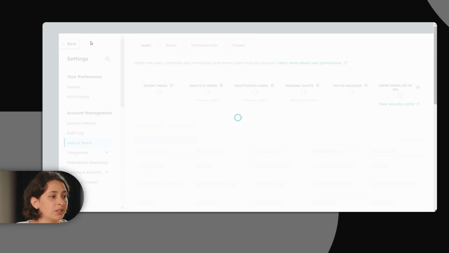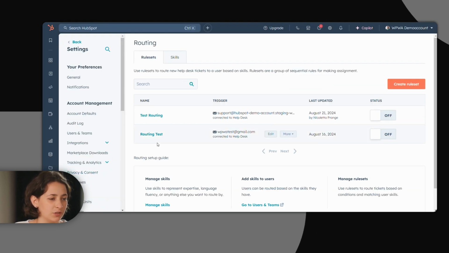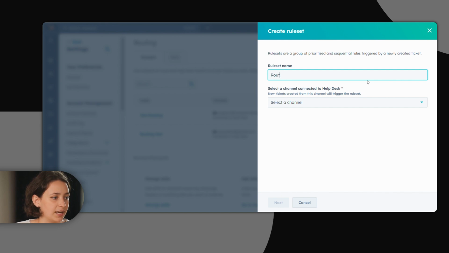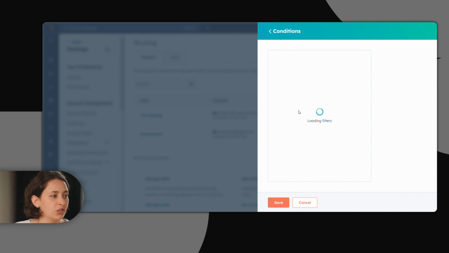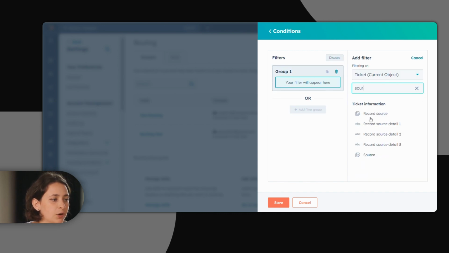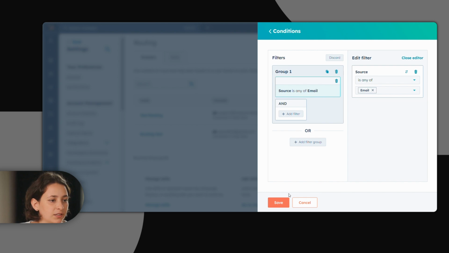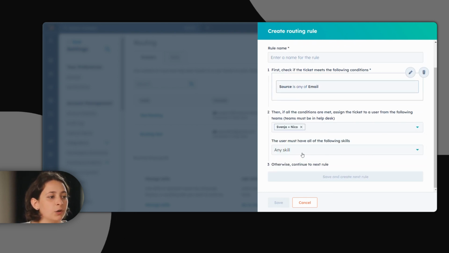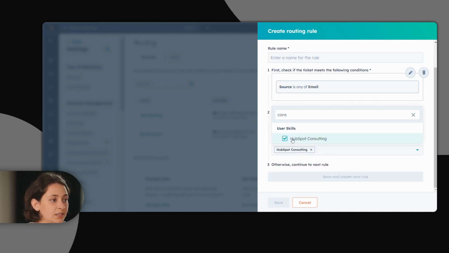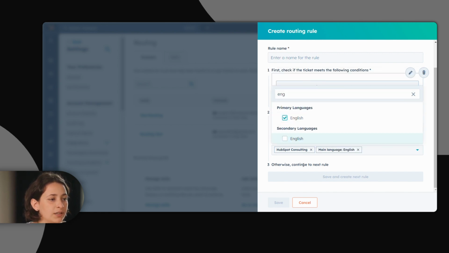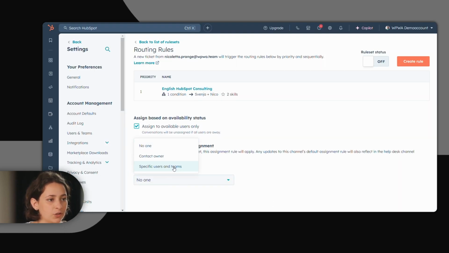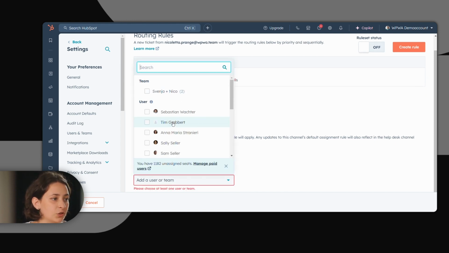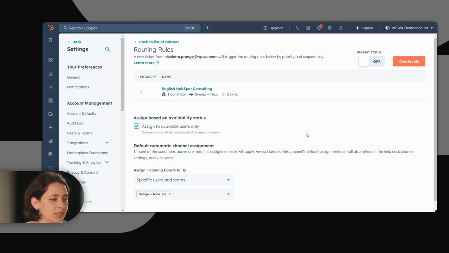Then you go back to the forwarding section and click on Create Rule Set. Give the rule set a name, select the corresponding email or form channel, and define the conditions for forwarding. For example, you can set it up so that tickets with certain keywords are forwarded to agents with the corresponding skills. Finally, you save the rules and arrange them in the desired order so that the tickets are automatically routed according to these rules. This process helps you ensure that the tickets are efficiently distributed to the most suitable employee.